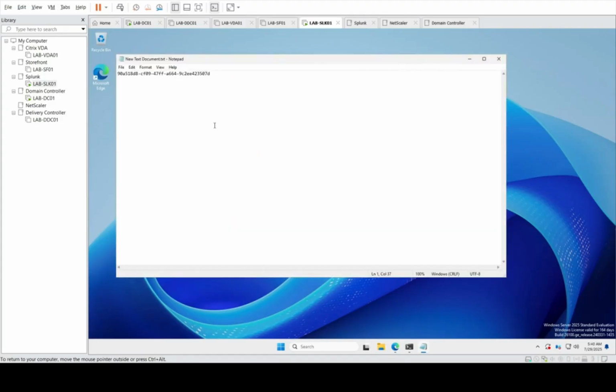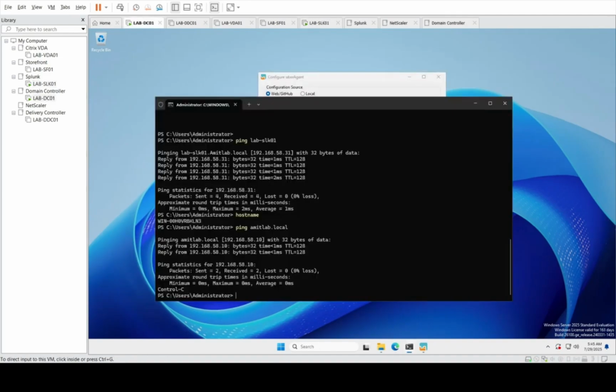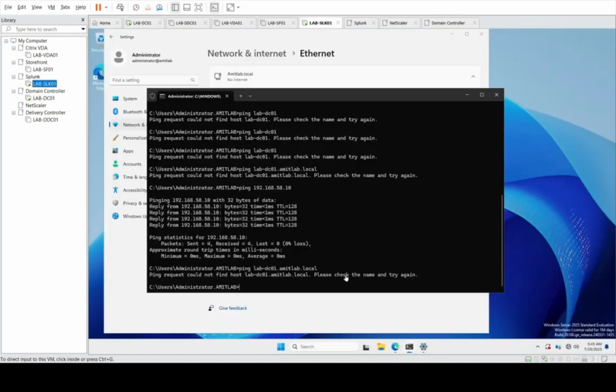Okay, and then I will save this file here. So yeah, the domain controller name is something different.